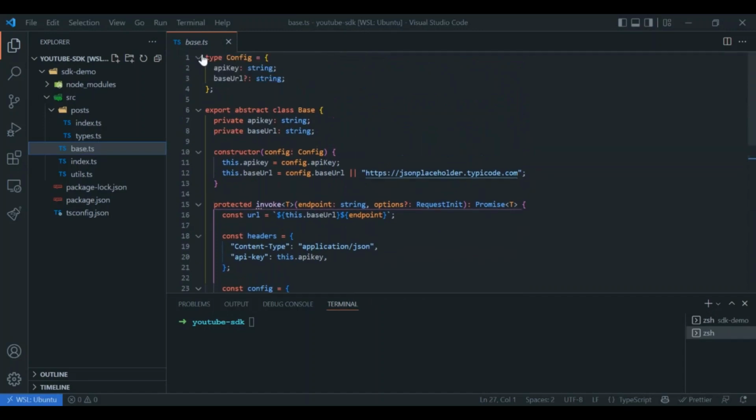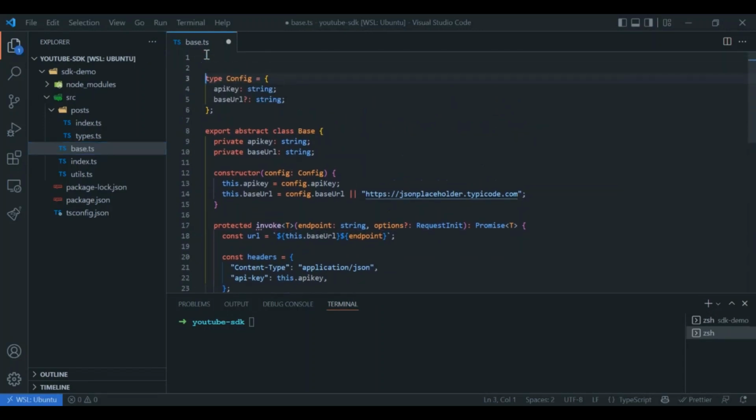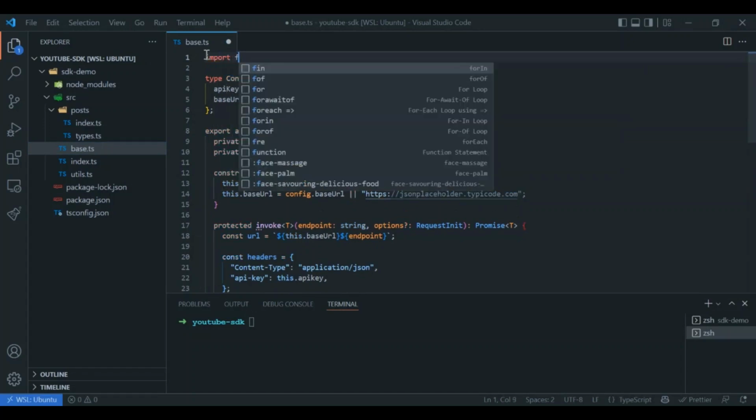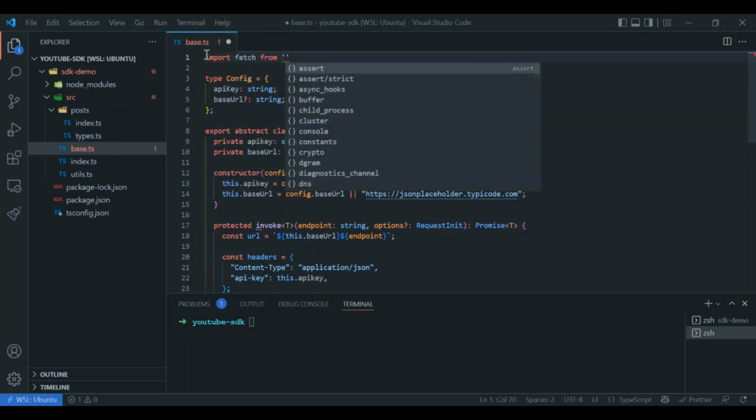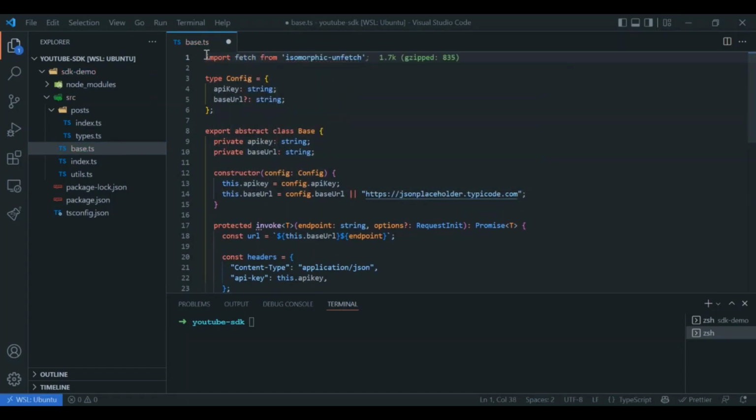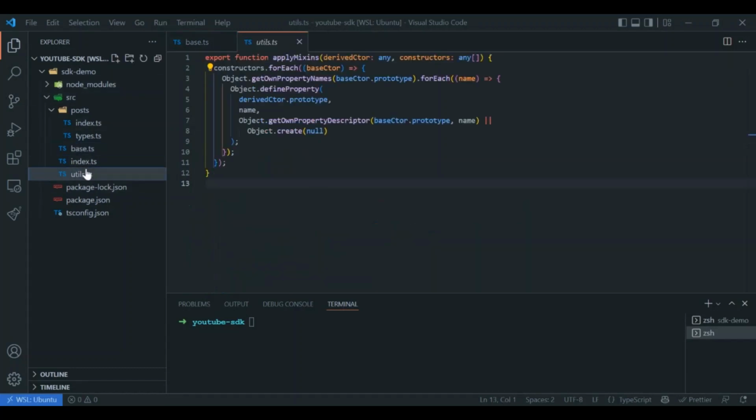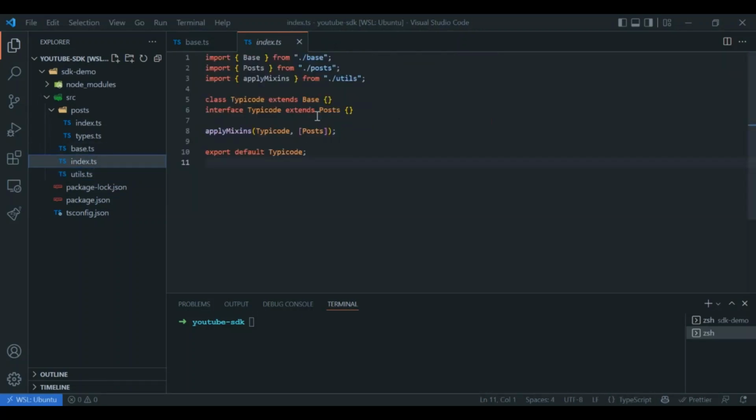I need to add the fetch method here from isomorphic-unfetch. And then we have the utils.ts which has this applyMixins, and in index.ts we have brought all these files together.